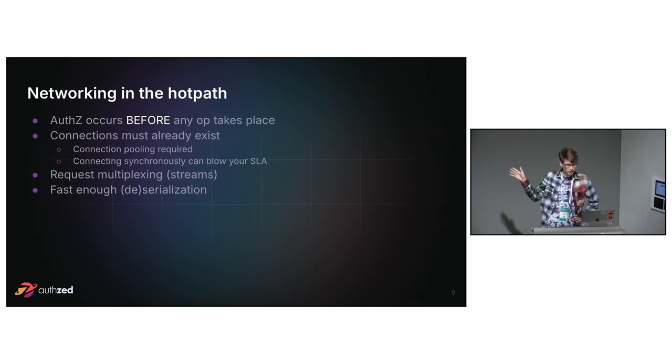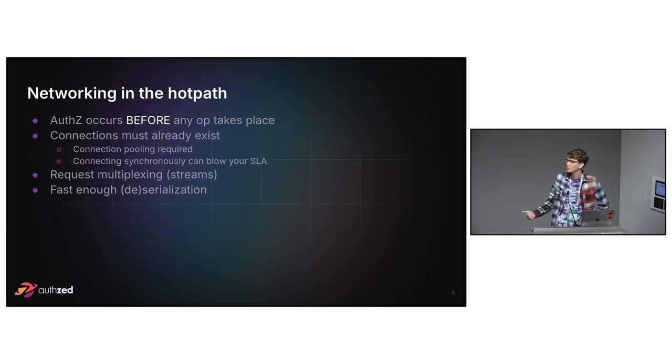Before I move on to the intra-cluster, I just wanted to take an aside to talk about networking in the hot path, because authorization is super, super critical to your applications. Before your requests to your APIs talk to their database, they first need to check whether or not the action you're trying to take is allowed. So authorization is critical. If your authorization system goes down, you're not going to actually do any work anymore, because you can't guarantee that people trying to do things are allowed to do things. This means we care a lot about connection logic. Connections need to already be established. If you have to do a synchronous handshake to establish a connection, you will blow your SLA. You can't even do that once.